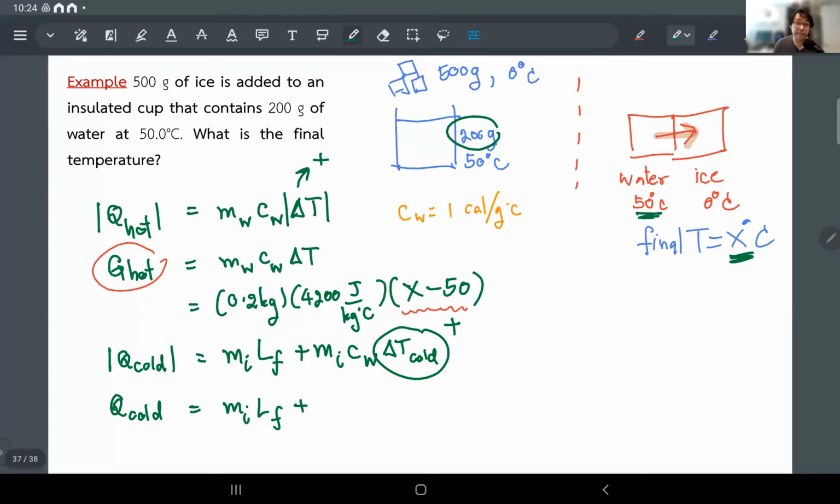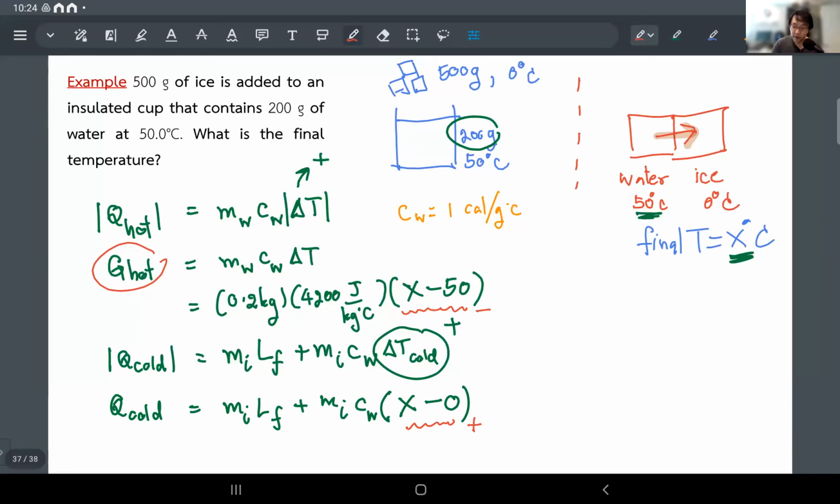ML and Q equal to MC delta T. So I'm not trying to do anything acrobatic. I'm just plugging it into the original definition of everything. So the heat that enters the cold part, which is the ice, will equal the amount needed to melt the ice plus the mass of the ice when it's already in the liquid phase times delta T. The final temperature of the ice is X. The initial temperature of this portion of the process is 0. You guys with me now? And as you can see, this portion right here is automatically positive, in contrast to the one on the top, which is automatically negative.